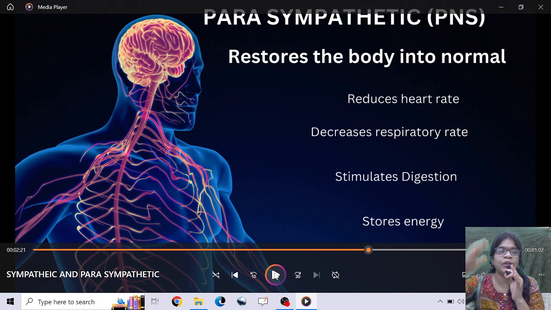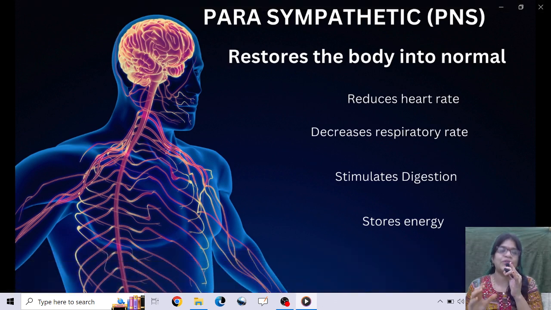So that is how the autonomic nervous system is very important in balancing both the parasympathetic and the sympathetic. The parasympathetic nervous system would help you to restore the body to normal. That is where the heartbeat is coming back to normal, the respiratory rate is also coming back to normal, and the digestion stimulation will start. Because it is a normal condition, all the biological processes should happen, right? So obviously the urination, the digestion, and the storing of energy would normally happen in the parasympathetic nervous system. Hope I am clear with the topic without any confusion.